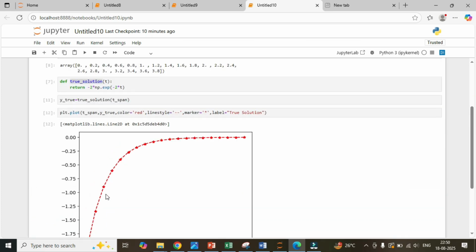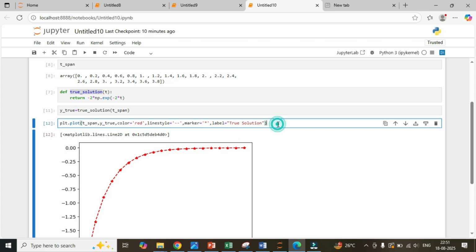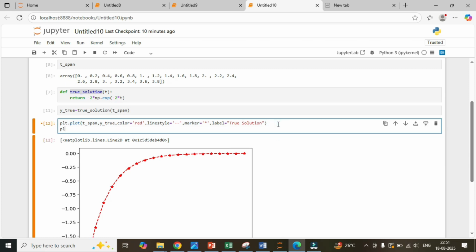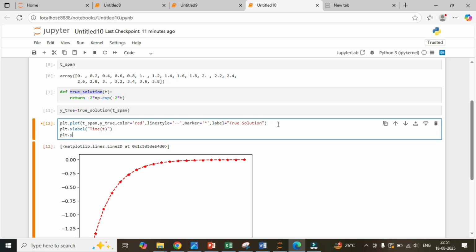I'm getting the plot here, and now let me give the labels one by one. plt.xlabel, I want to name it time, and plt.ylabel, it is y value.